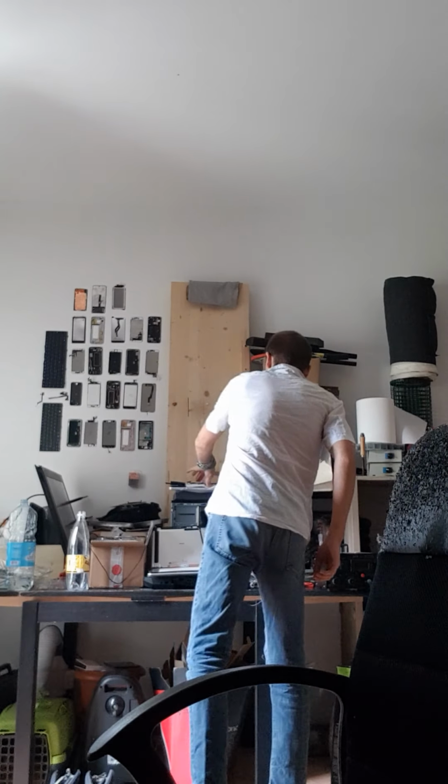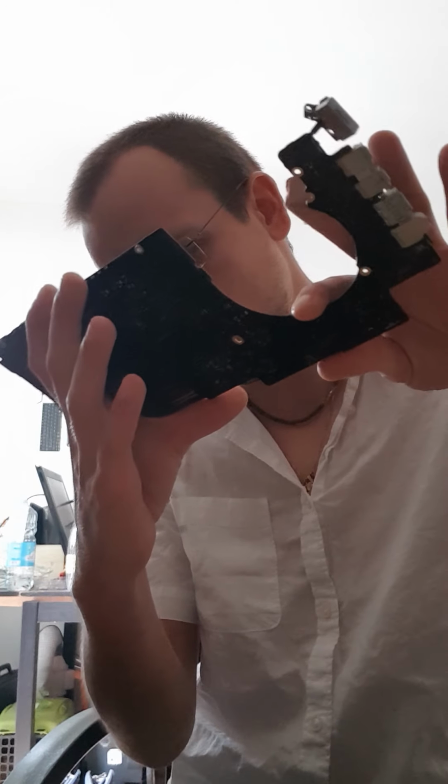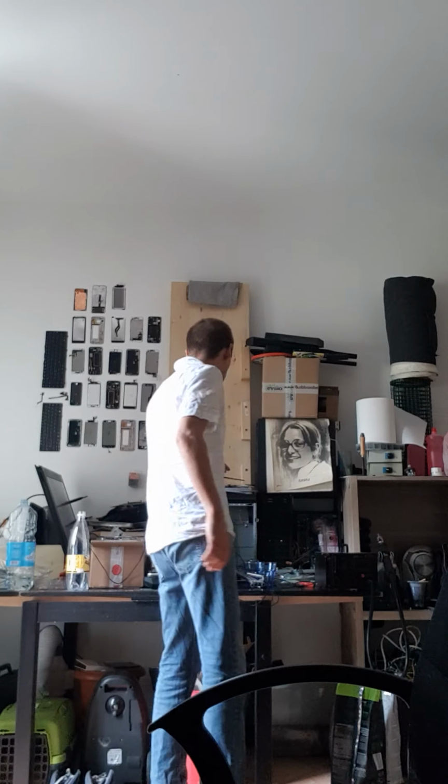I mean, actually right now I have a board. This board, which is a MacBook board. Model of the board is 820-00163A, which is a hell of a board, which is water damaged. It suffered some sort of short on PP-Bus G3 Hot, and to fix this I need the solder mask. So on the channel right now there are no videos about this fix, because I will upload it when I will be at a good point.